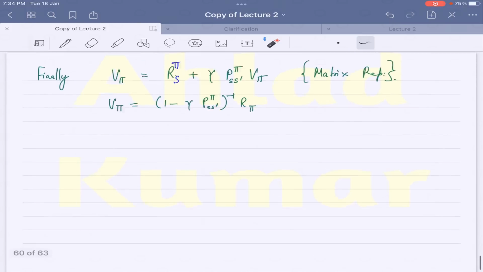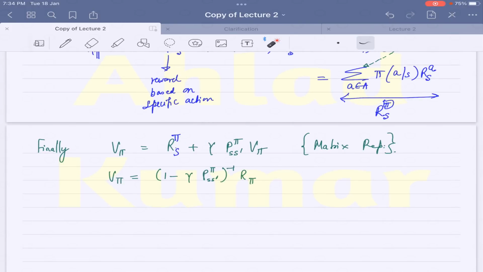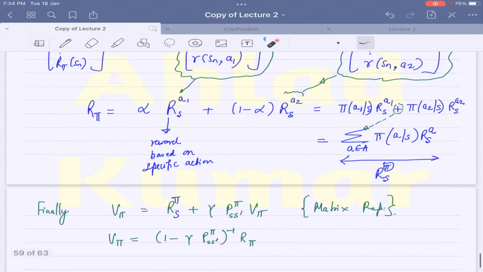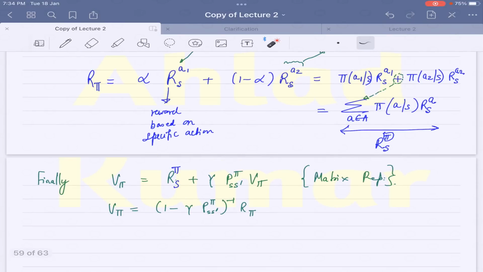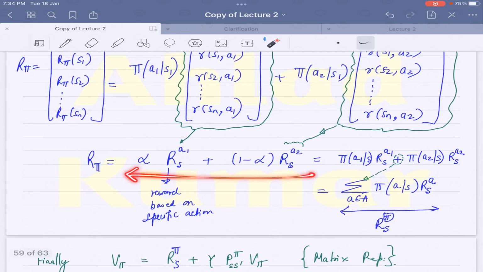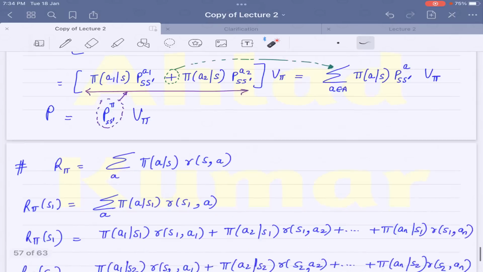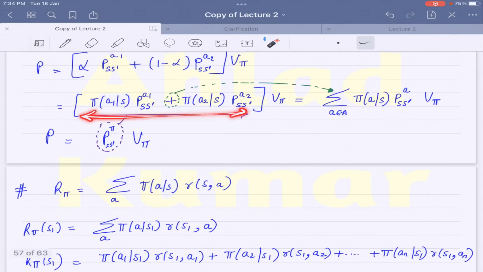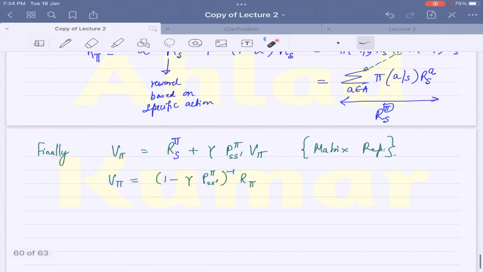So this finishes off the representation of how to represent the Bellman equation using matrix. In the next slide, we will discuss one small example to further enhance our knowledge of how to write these equations which are given over here, so that we can calculate the value function for a specific problem. And then after that we will discuss a simple example using Google Colab, how to calculate these value functions.